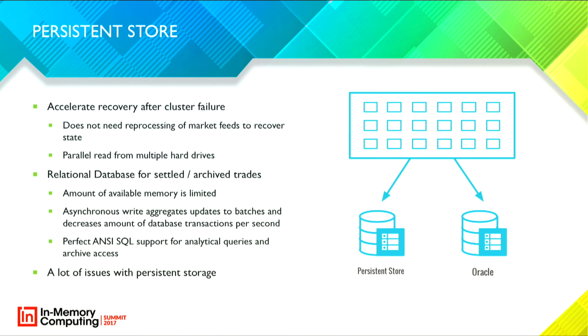Persistent store. We had a lot of argument about whether we need that kind of functionality in the system. So obviously we need to archive data coming into the data grid and remove outdated records, for archival purposes and for analysis and reporting. So we had a simple Oracle database in each of the data centers, which was pulling data from the grid. But at the end, we decided to use a persistent store for the data grid as well, basically to accelerate recovery after reboot of the processing grid.